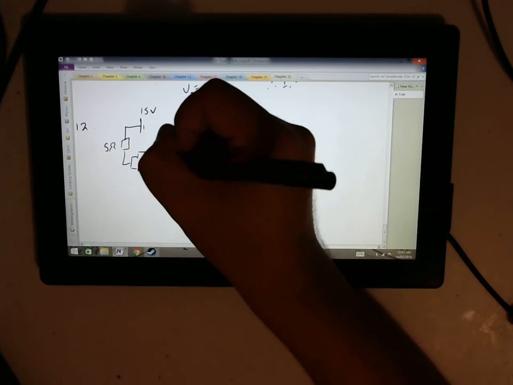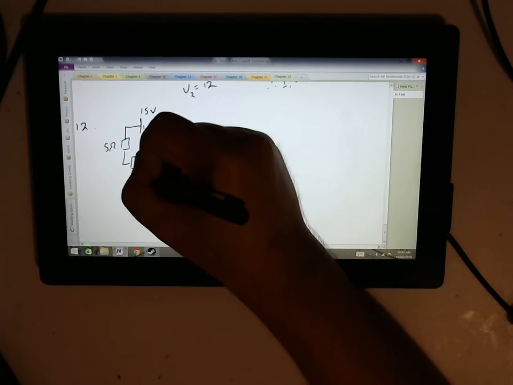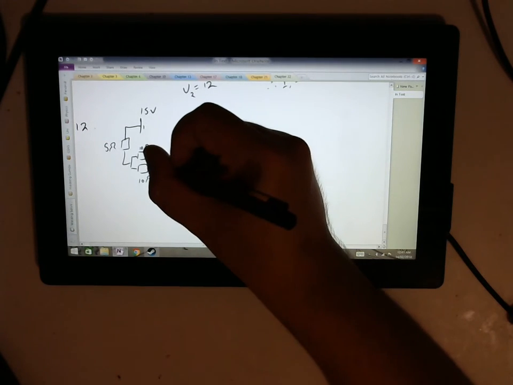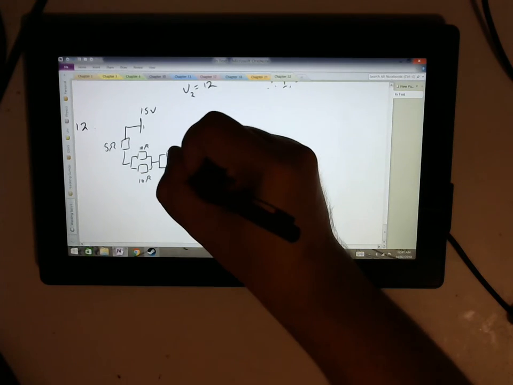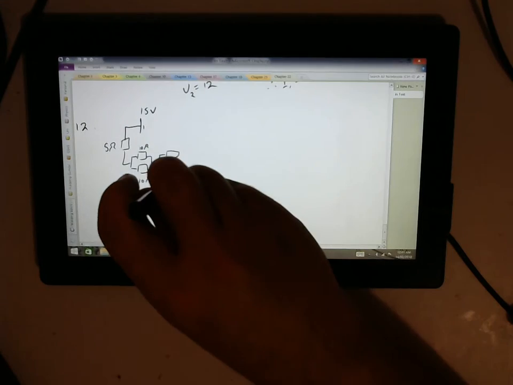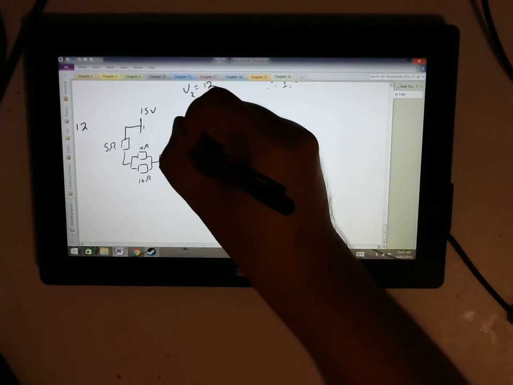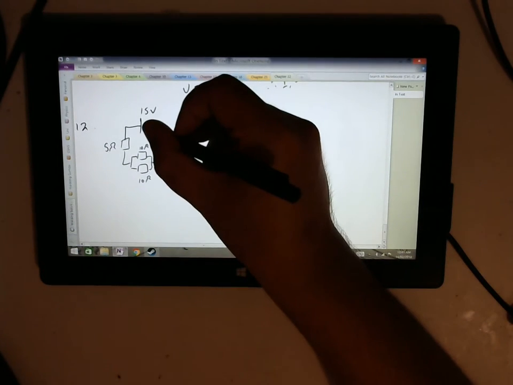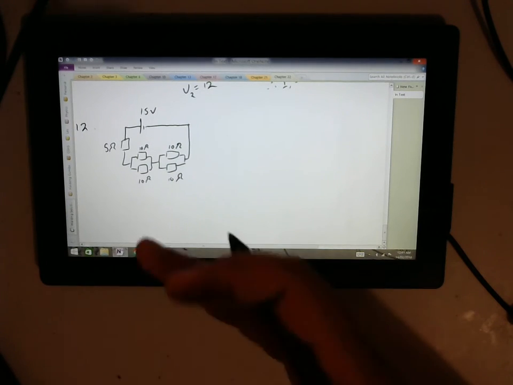Now you'll notice at this point, so far my picture is the same, but what I'm about to do for the second one will make it a little bit different. I don't like what they've done there. I much prefer to do it like this, because it really emphasizes that these two are just in parallel with each other. Alright, so we've got something like this.